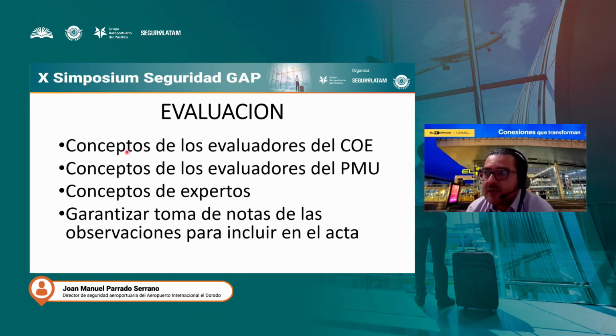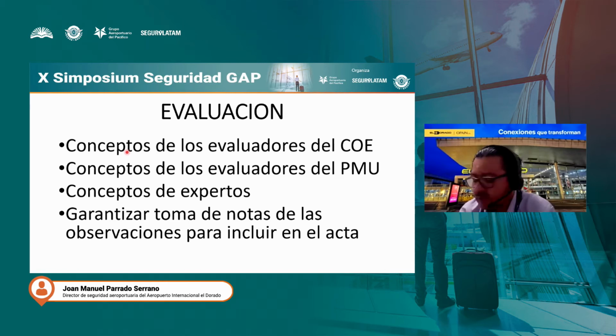Now, in the evaluation stage, we have to review and raise awareness among the evaluators and observers. What do we want to evaluate? What is the scope of the exercise? What is the scenario that we are testing? We want to get familiar with the lines they are going to work with. We want to have experts on board that would allow us to provide a proper evaluation according to the scenario that we are testing. This means, for example, if we speak about a scenario where we are using biological weapons, we need to include the health authorities, the Ministry of Health, so that everyone that is relevant is involved.